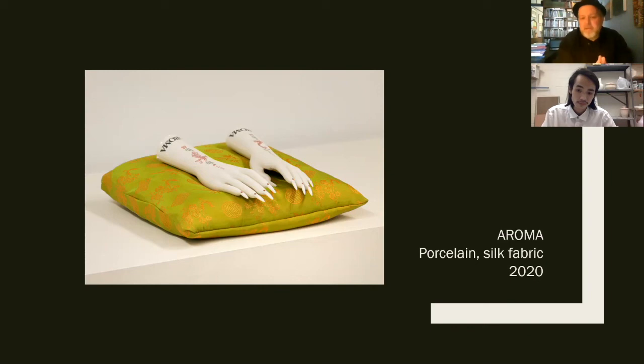Did you create these hands from your mind, or did you use someone's hands to cast forms? So, I actually used mannequin display hands that you typically see at a nail salon. The mannequin nail hand to me represents the translator.